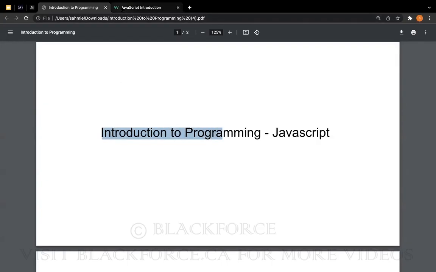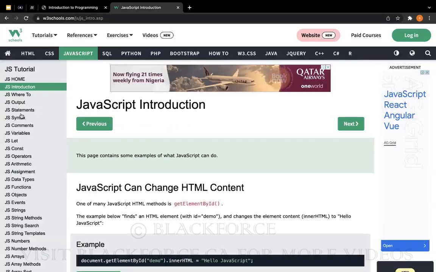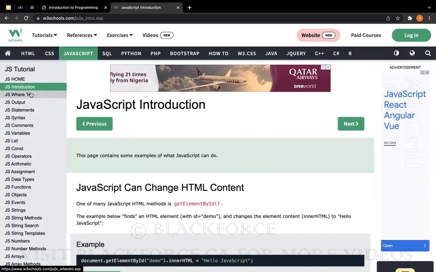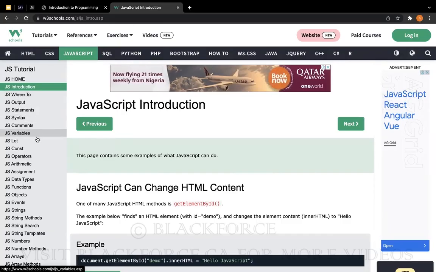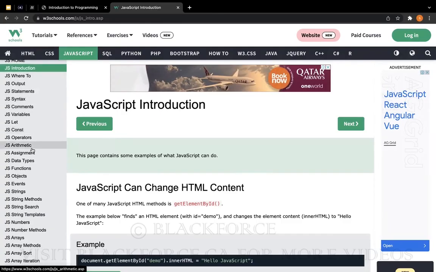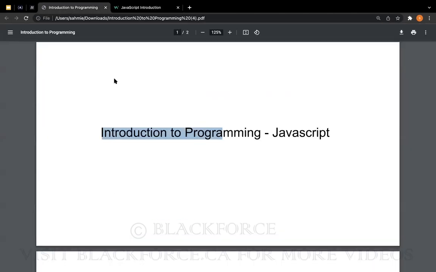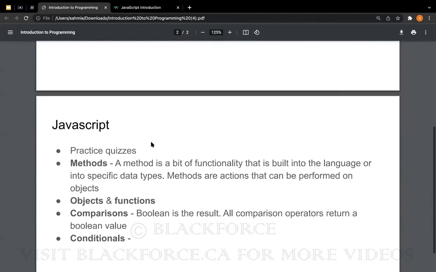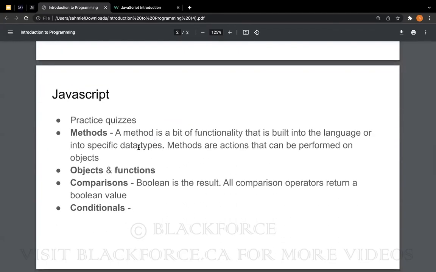We've been looking at JavaScript from Monday, so we've talked about a couple of things. We've looked at some introduction to JavaScript, like declaring variables, some data types, strings, and numbers. Today, I am just going to show you some things about methods, objects, and functions. But as usual, I am going to go over what we did yesterday a little bit, then take some questions before I introduce some more stuff.